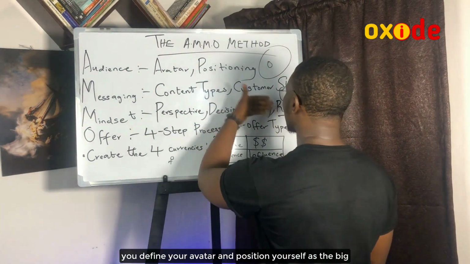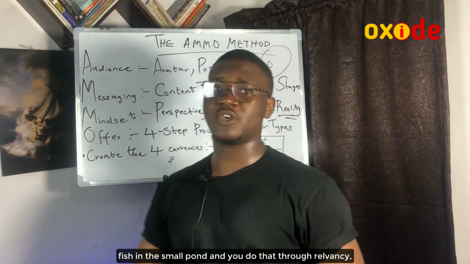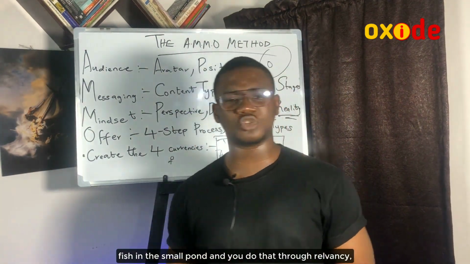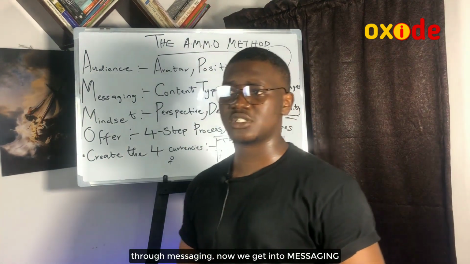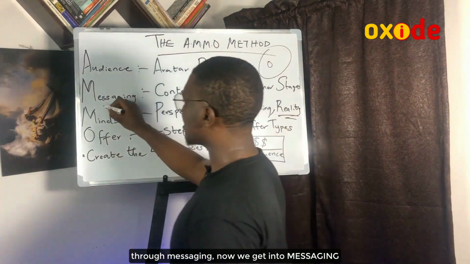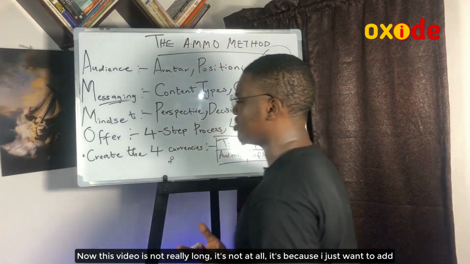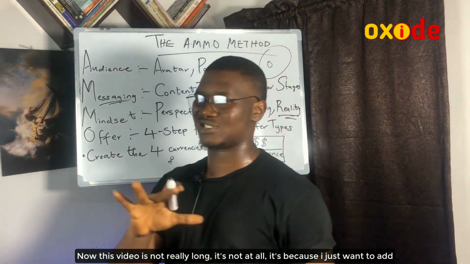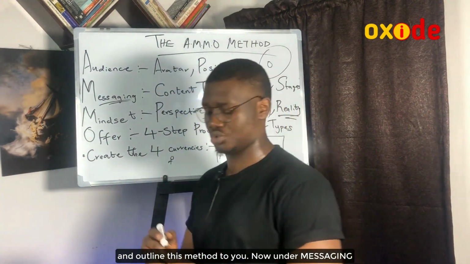Now, you define your avatar, position yourself as the big fish in the small pond. And you do that through relevancy, through your content, through messaging. Now this is where we get into messaging. Now this video is not really long. It's not long at all because I just want to outline this method to you.